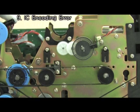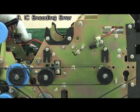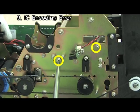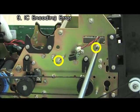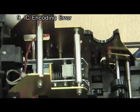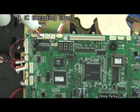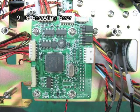In order to exchange IC board and module, at first disassemble encoder wheel and gears after removing E-ring circlip. Then unscrew at points and take out shaft after removing E-ring circlip in order to separate IC contact module. Finally, unscrew at points to separate IC board.